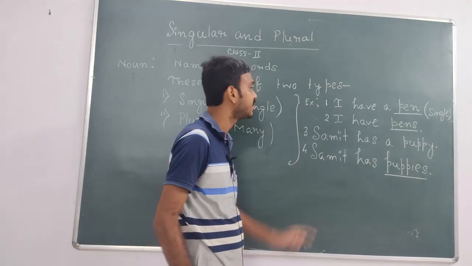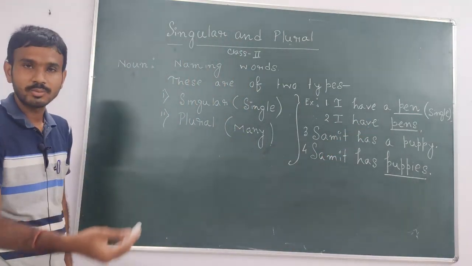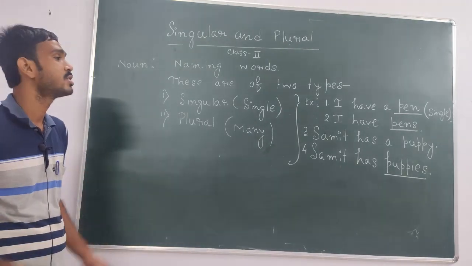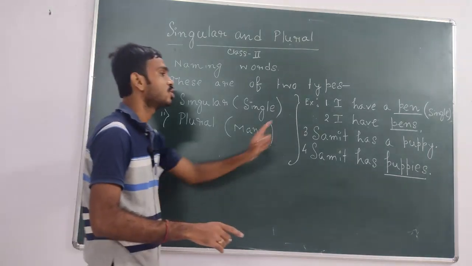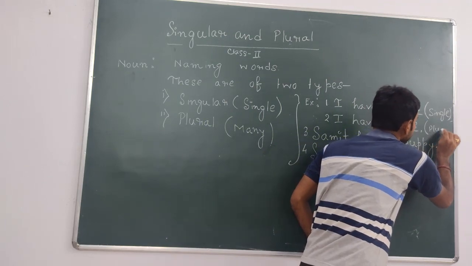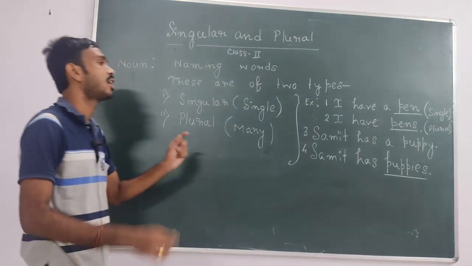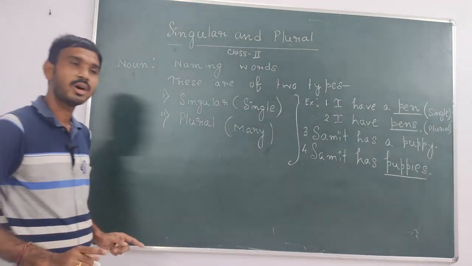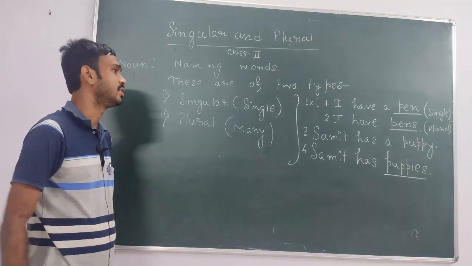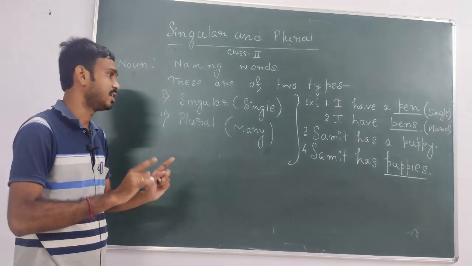And in the following sentence, I have pens means one red color pen and another blue color pen, 2 or 3 blue color pens, 4 or 5 red color pens. So I have multiple pens. So this sentence is an example of plural, that is many. In terms of singular, we should keep in mind that it is used to suggest only one thing, and in case of plural, it is used to suggest many things.